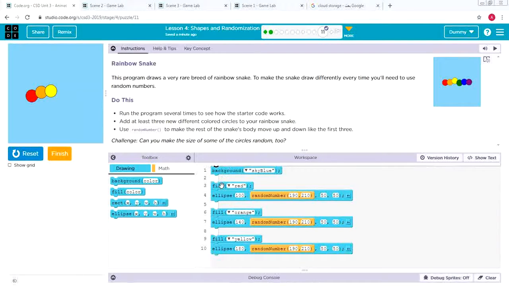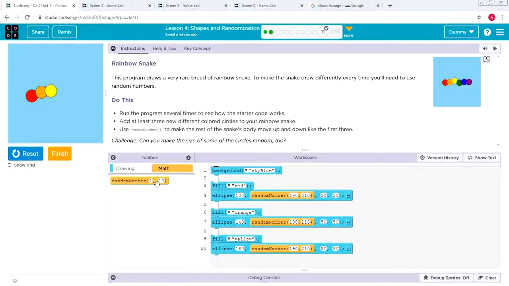Okay? If you need to have a color for your circles or any property for your circle, it should be before drawing the circle itself. And the ellipse is what does the drawing of the circles. The first two values, X and Y position, then we're having W and H. So here we're having the code for the background, then fill color for the first one, the red one. Then we're having the ellipse.